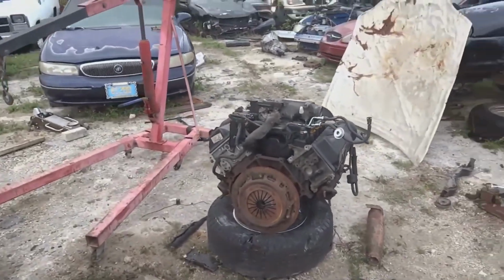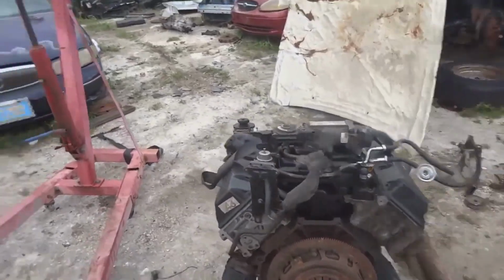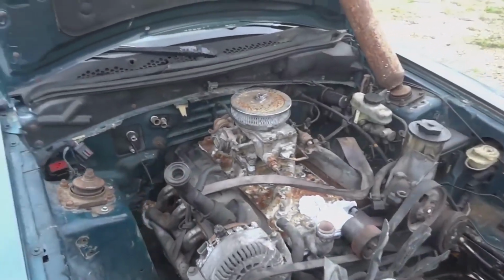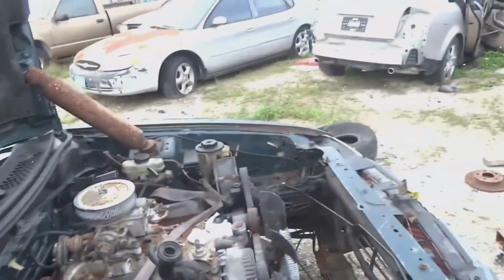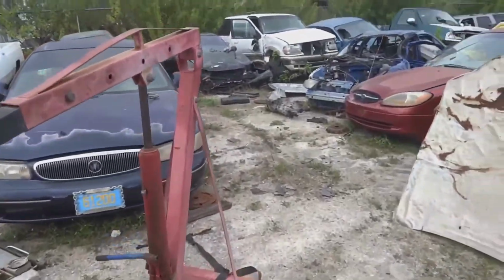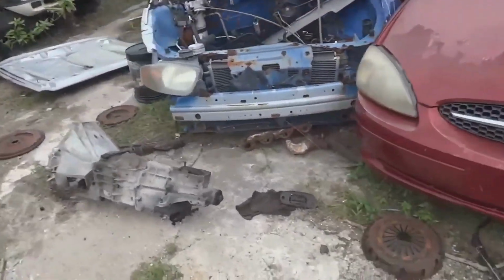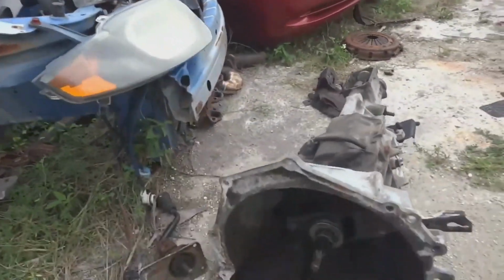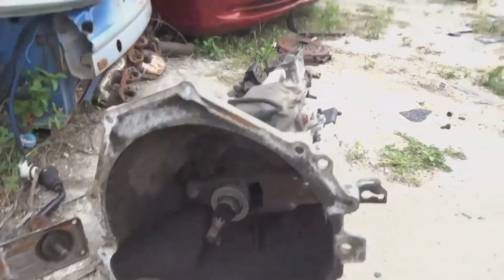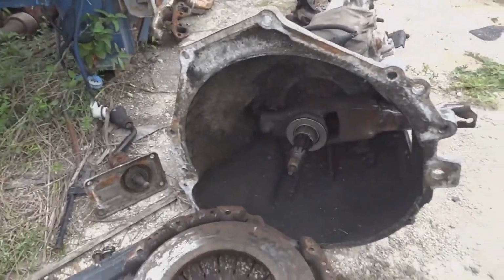Alright, so it's been a long, hard day, but the 4.6 was out from the last video. Now we have the 5.0 sitting inside the Mustang. We had issues with the flywheel where the box wasn't going over it, so we're going to have to order the right flywheel. Somehow I got the wrong one. I have a clutch for it, just need the proper flywheel for it. So we're going to call it quits for today. We've got to order the right parts and then we'll get back to it.